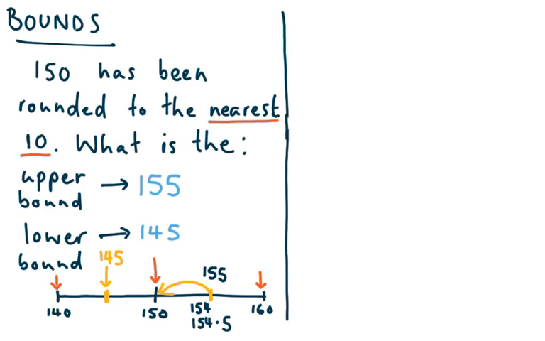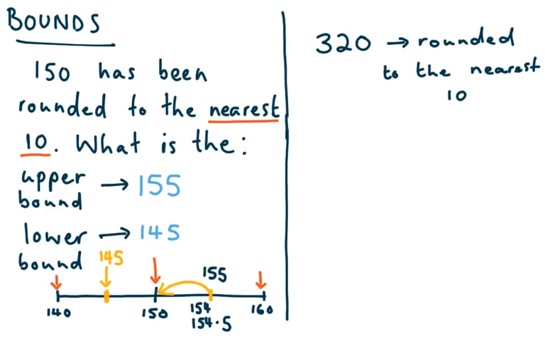Now, I know, we all know 155 would round up to 160. But when we're talking about bounds, because of the calculations that would come next, which you don't have to worry about, you just have to be able to find the bounds, we actually just say the lower bound is 145 and the upper bound is 155. And it's because 154.9 recurring is so close to 155 that actually the accuracy doesn't really matter. So we use 155 because it's much easier to use. Now I get that's a bit weird, so we're going to do a few examples.